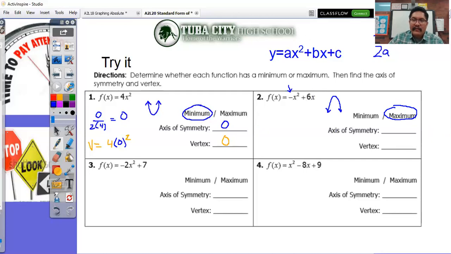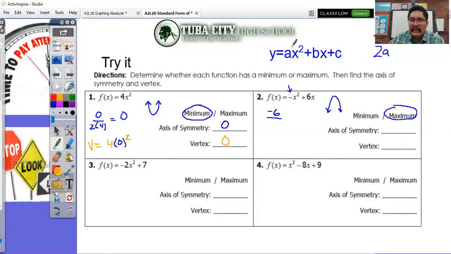Now we're going to try to find the axis of symmetry by using our formula here. So negative b, which again, b is the one that is always paired with the regular x number. In this case, it is 6, but it's also going to be made negative or opposite. If your b value turns out to be negative to begin with, then you will have to change it to a positive.